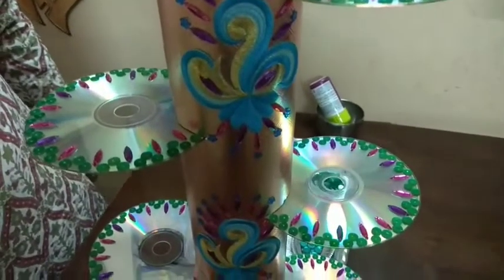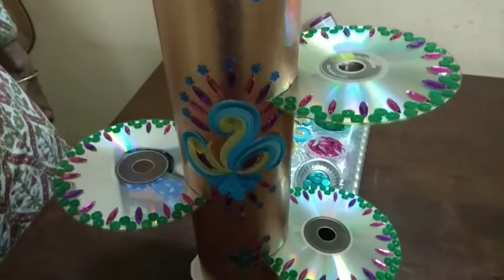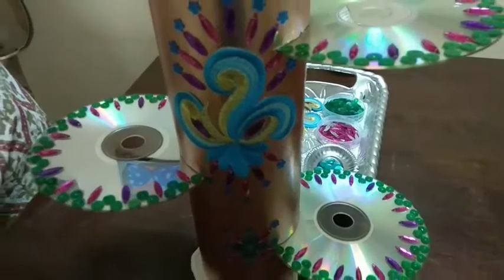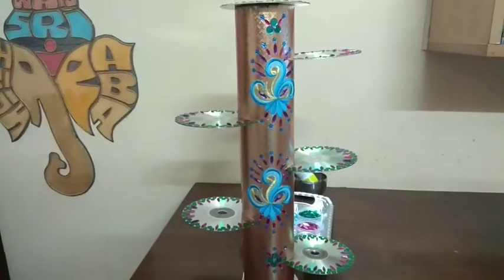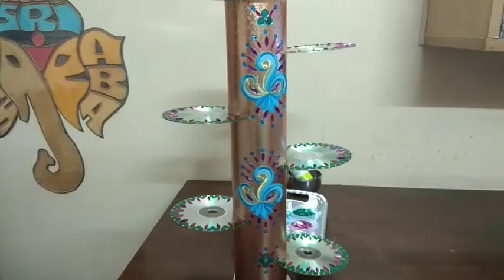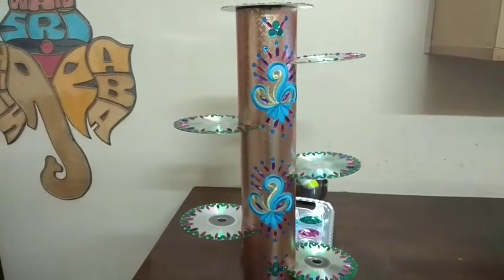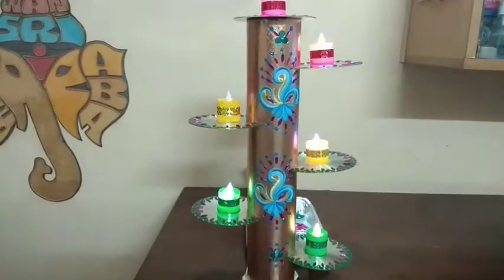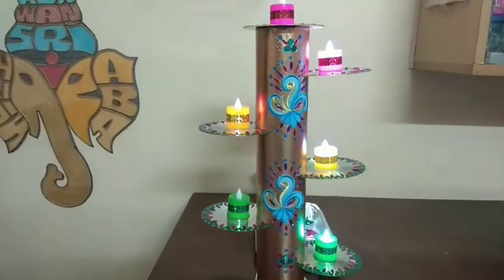See how nicely it's looking. Simple and grand look it has given. After finishing this, we can keep LED lights on the top of these CD plates. It gives some more grand look. You can keep LED lights on the top of this stand, or else you can keep God idols also.